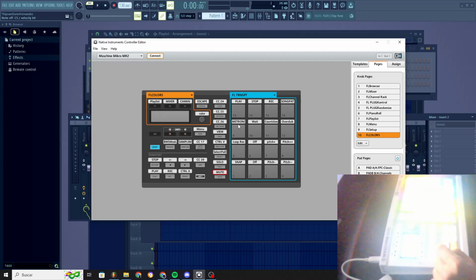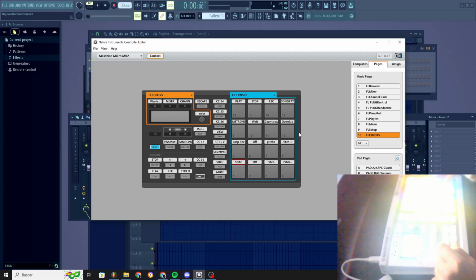You have all the controls on the top, like the metronome, wait for input, countdown. All of this is mapped here, until this last one, which is loop recording. And then you have snap. You can change the snap from here.